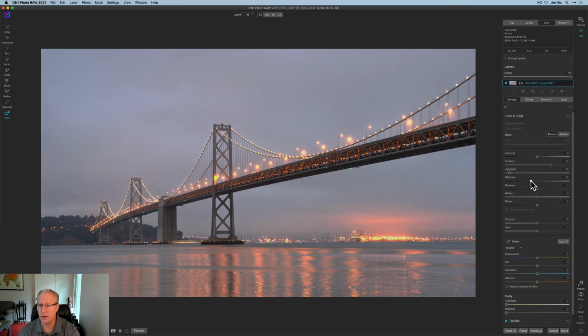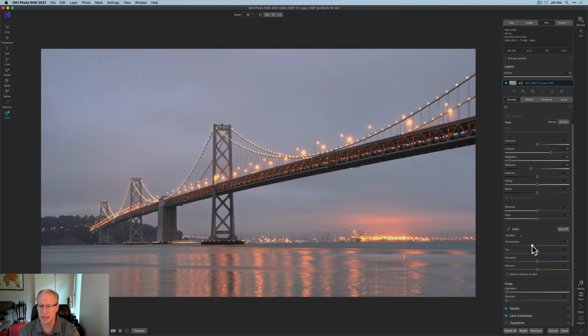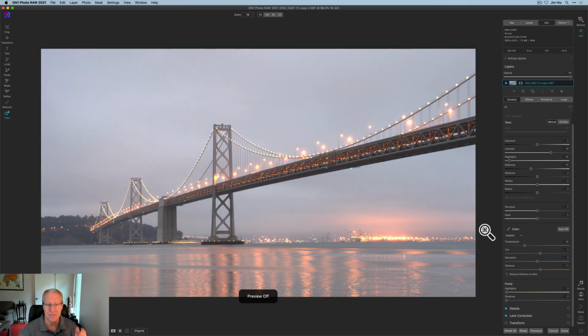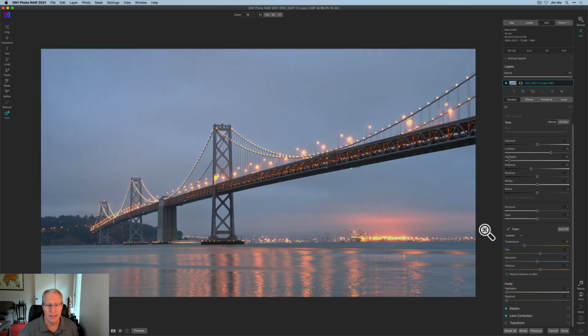I'm also going to pull the midtones down a little bit, and I'm going to come down here to temperature, and that one's going to go to the left as well, and that's about a 30. I want a little bit more blue, and I'm going to give a slight bump in tint and a slight bump in vibrance, maybe something about like that. So already color-wise and tones overall, I think it looks a lot better. There it is before, and there it is now. But there's a number of things I still want to do.